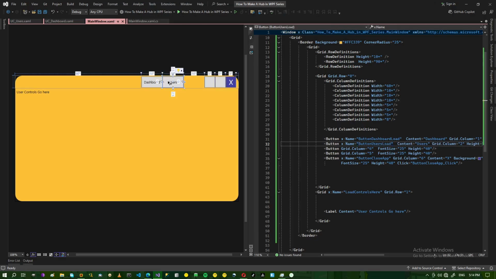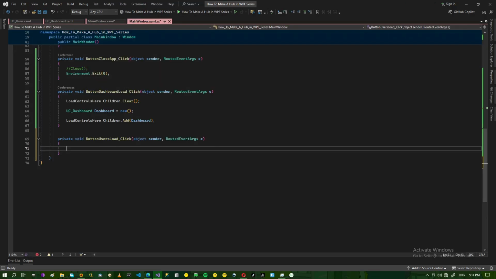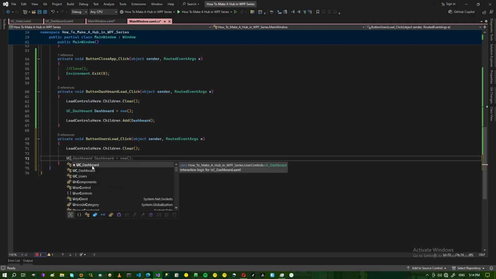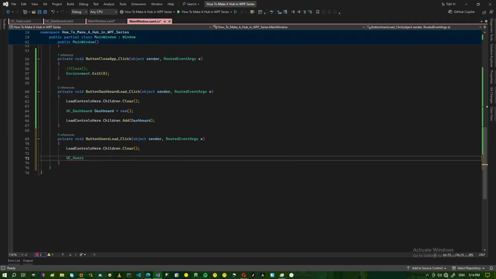And we'll come here, double click. Okay, button users load. Then we'll do the same thing like we've done here, but we're going to do this instead. Just to speed things up, let me just copy that. So here you will see user control dashboard. What we want is users.